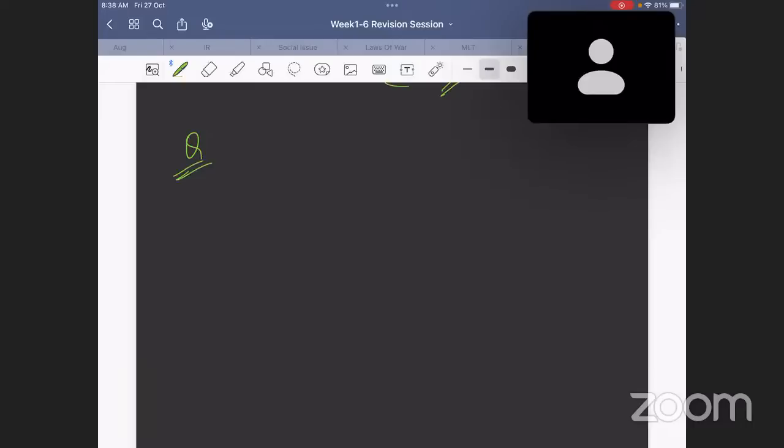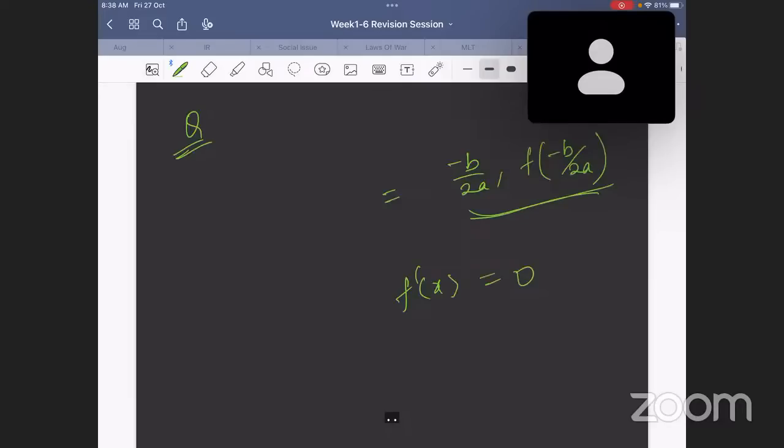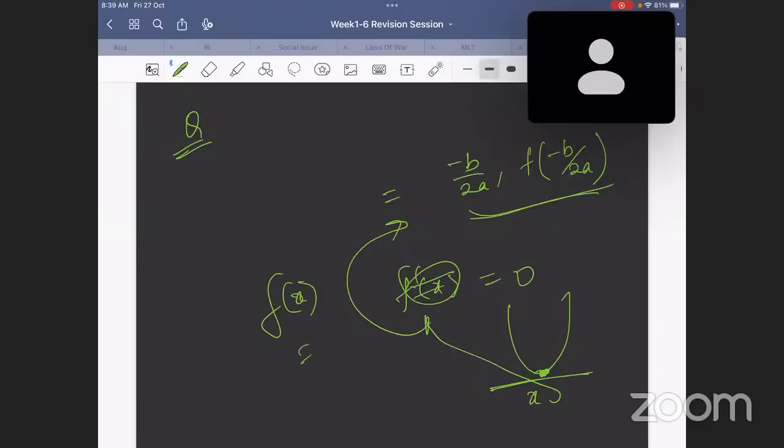Sir, if the parabola is in the form of an equation, how can we find the vertex, sir? You know how to calculate that: minus b by 2a, right? And then f of minus b by 2a. Okay, thank you, sir. But for any parabola, if you are not able to remember this, what you can do is differentiate and equate it to 0, because at that point the slope will be 0. So you can get the value of x at that point, and then put that x in the original equation, not the differentiated form, to get the value of y.